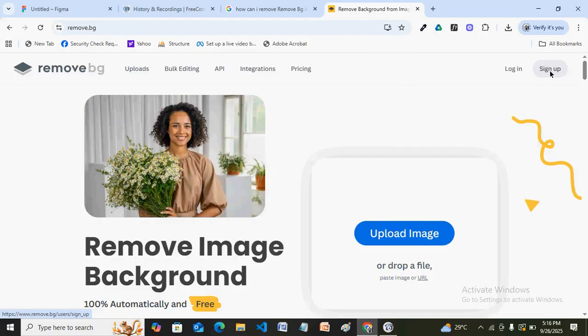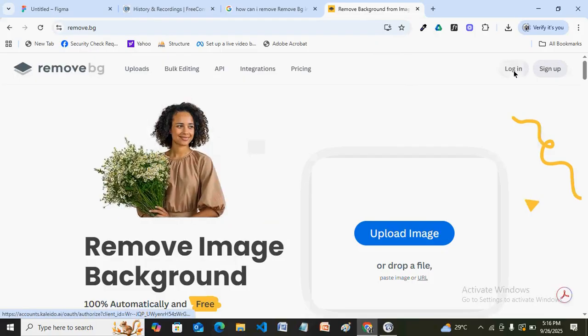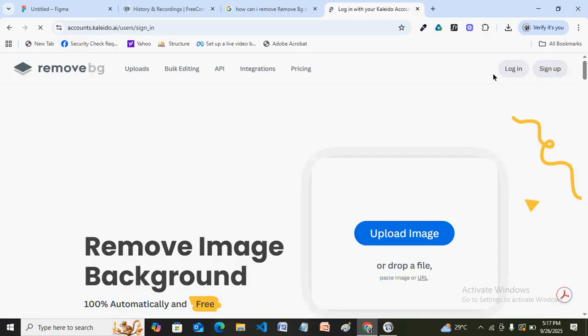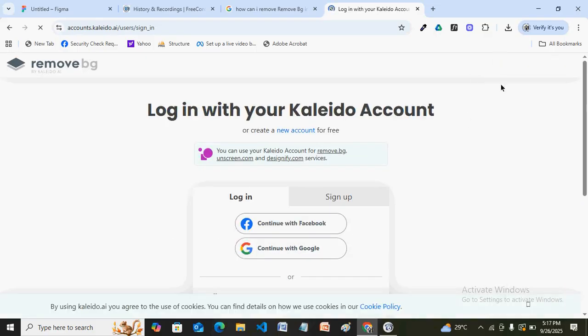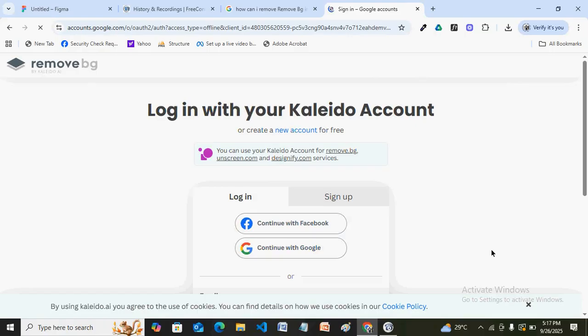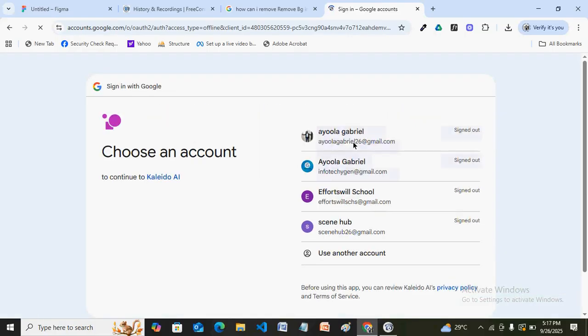When you get to this site, just go to your login or sign up. Log in with your Google account, or if you have login details from this website before, you can choose any. If you don't have, like I said, you can just use your Google account, your Gmail account.